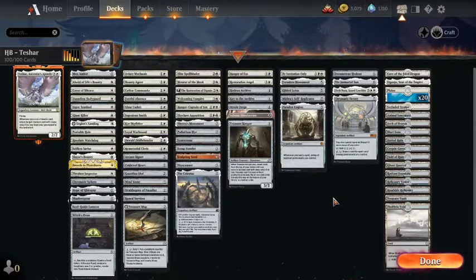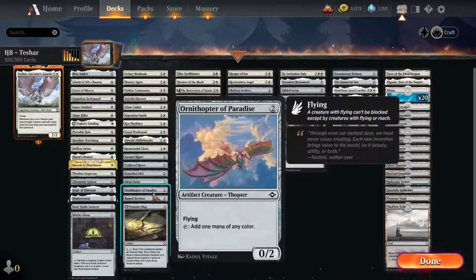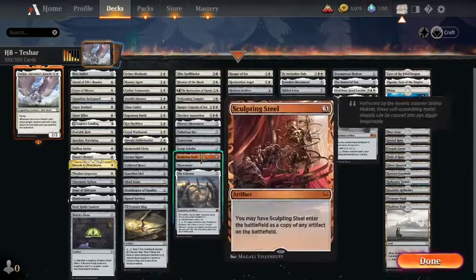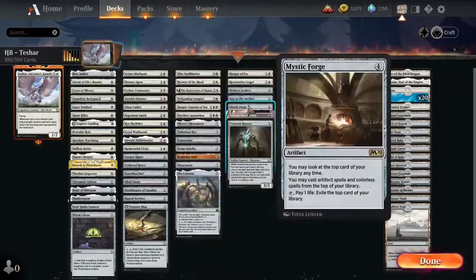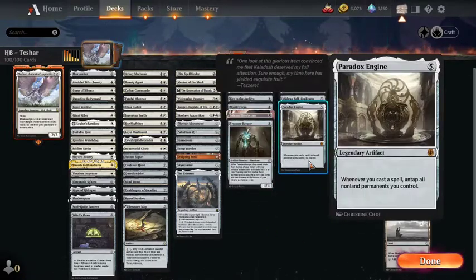There is not an infinite combo, but there is a Paradox Engine combo-ish in this deck, where using this and a bunch of mana artifacts such as Ornithopter of Paradise, Mind Stone, Guardian Idol, Cold Steel Heart, Arcane Signet, and things of the like, right? So like Palladium Mirror and Hedron Archive and Key to the Archive, Mystic Forge. These things are going to generate a ton of mana for us every time we play another artifact.